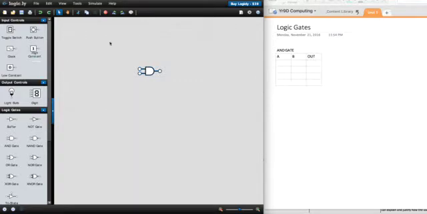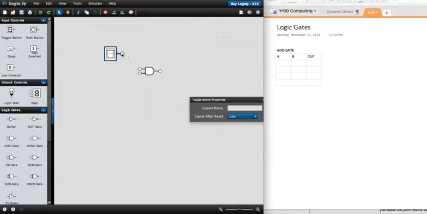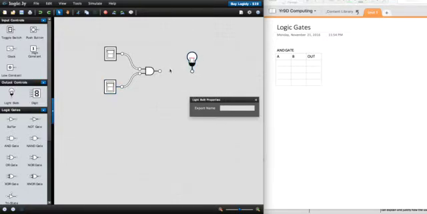I'm going to make a circuit using this logic gate so I can find out what it does. I'm going to grab this toggle switch, put it in there, and create a wire that goes from the toggle switch to one of the inputs on the AND gate. I'm going to grab another toggle switch and draw another wire from there to the gate. Now I've nearly finished my circuit, but to finish it off, I just need to add something so I can see what gets output. So I'm going to add a light bulb and create a wire to go from the gate to the light bulb. This is my circuit setup, and now I can do my investigation.